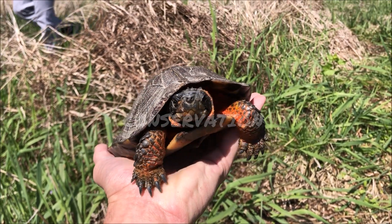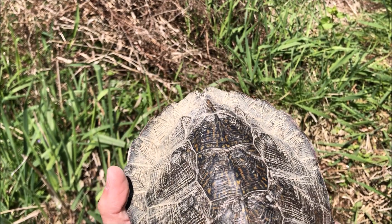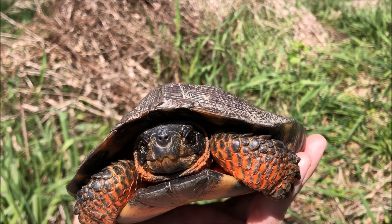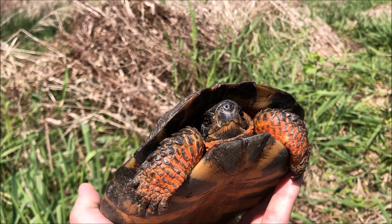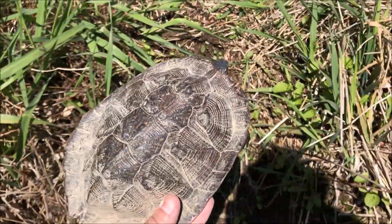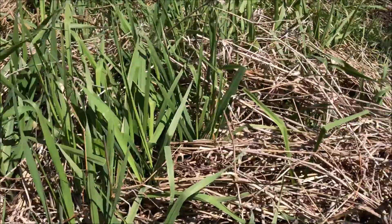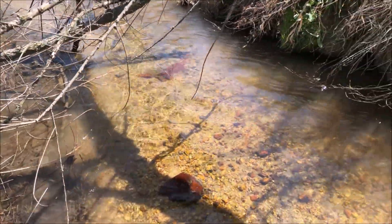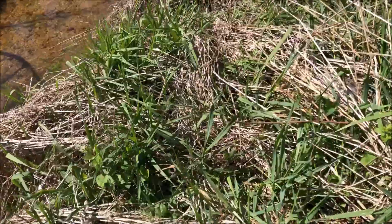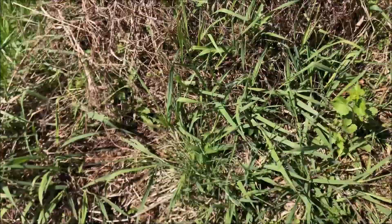This leads us into fact six: conservation — absolutely the most important fact in this video. Habitat loss is always a conservation issue for herp species and wildlife generally; us humans have a knack for destroying animals' homes with our bulldozers and development. Road mortality is always an issue with turtles, especially females wandering looking for nesting spots. If you see a turtle on the road, don't move it to a different location — take it across the road in the direction it was heading, perhaps a few meters off the road, but always exactly in that direction.